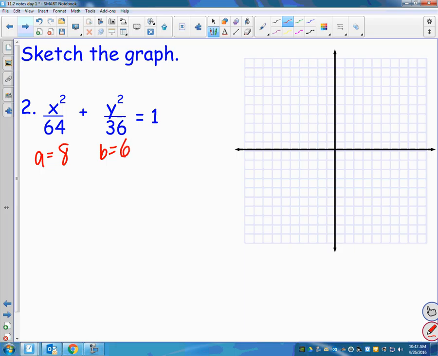The center on this one is 0, 0 again, because there's nothing on top. Which means if I just graph it, right? Like that's the best it can get. If I'm just going to graph this at 0, 0, you just got to make sure you go the right way. So we're going to go 8 units on either side, right? 1, 2, 3, 4, 5, 6, 7, 8. 1, 2, 3, 4, 5, 6, 7, 8. So that's where you get the 2A from. And 6 units up and down.